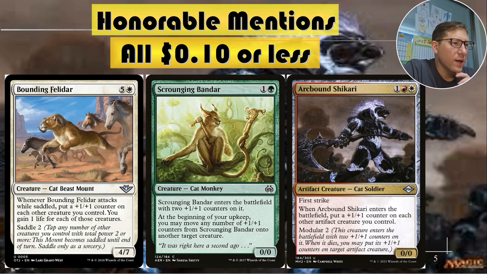But anyway, Scrounging Bandar. It enters the battlefield with 2 +1/+1 counters on it. At the beginning of your upkeep, you may move any number of +1/+1 counters from Scrounging Bandar onto another target creature. You've got all kinds of effects that let you pile up +1/+1 counters, and this you can just shift to something else. Especially if you're playing Commander, you want to be able to get commander damage, especially if you're including it with double strike or something. This will be a huge benefit there.